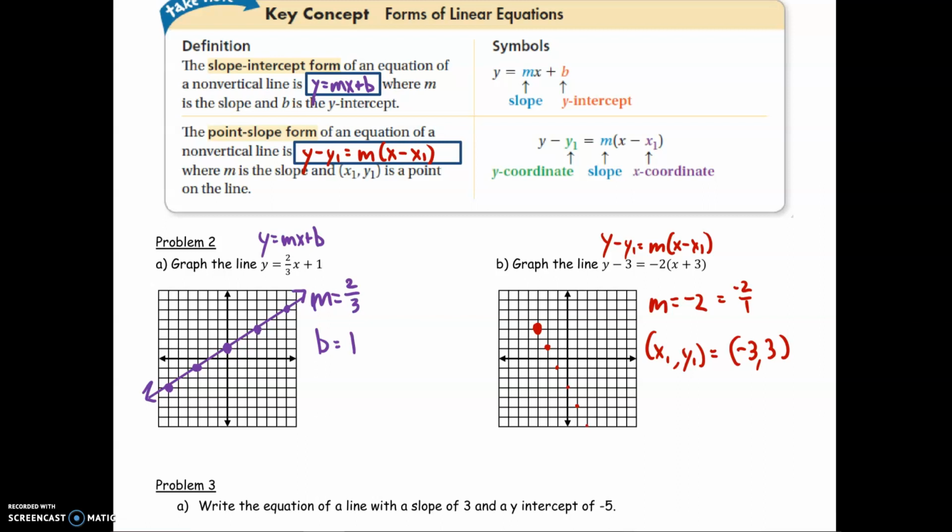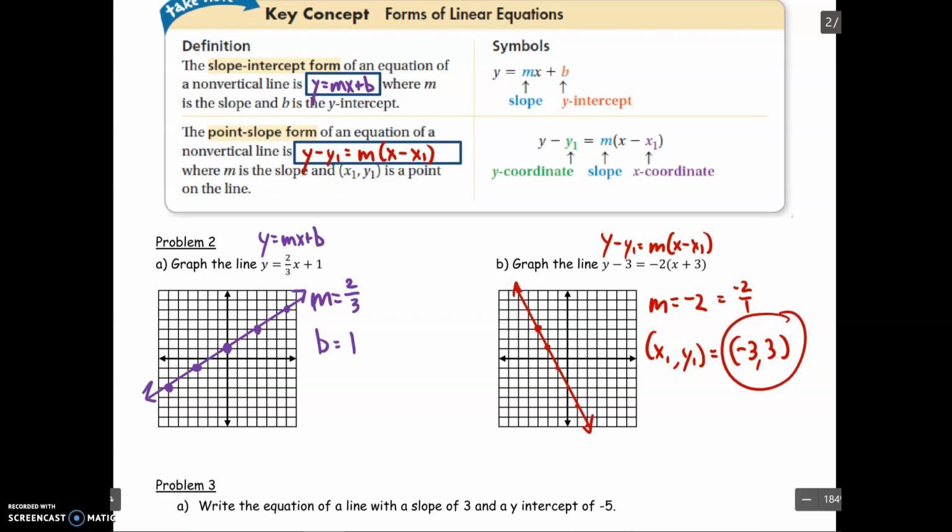And it looks like 1, 2, I can also reverse that in the opposite direction. Remember, now we can go up 2 and left 1 if I want to picture as I go to the other side, up 2 left 1, up 2 left 1. This is going to be the line, again, following that point slope formula rather than following the slope intercept. So kind of a similar way to graph it.